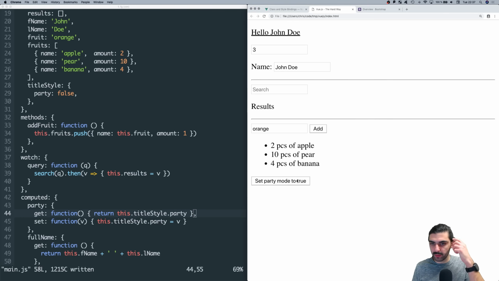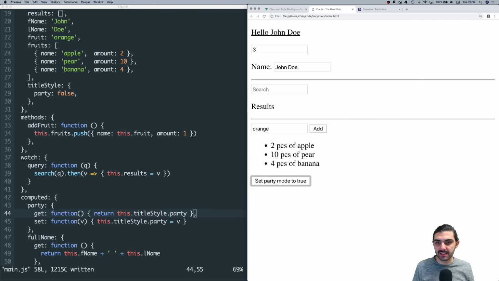So set party mode to true, is what it says now, and if we click that, we get set party mode to false. And as you noticed up here, party mode is turned on, so then the text is turned red, right? It's the most boring party mode ever, but you can see the point, right?